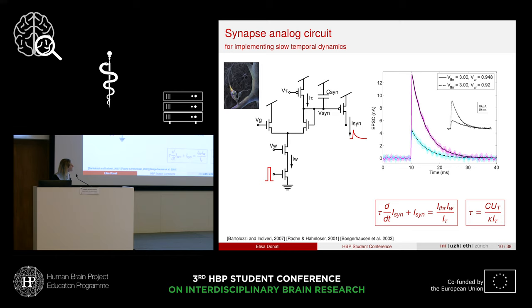Here this is on the order of milliamps, and here it is on the order of picoamps. But this is because it's really difficult to measure picoamps with the oscilloscope. So we had to increase the weight, so we had to increase the amplitude of the current. But actually, in output from the chip, we can really have the same picoamps. What you can see is the difference is here.